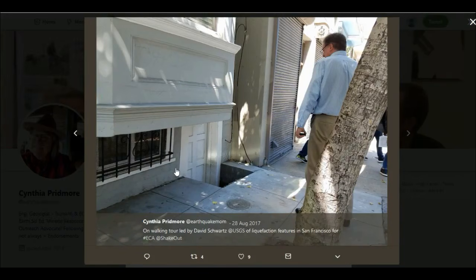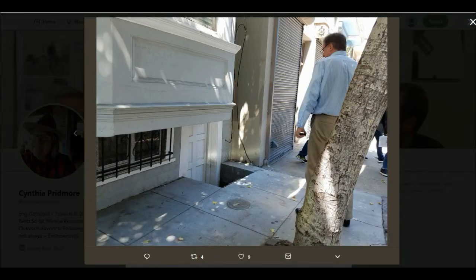So the phenomenon, we always see buildings below ground level, right? And typically like three-quarters of the first floor is buried beneath ground level. Now he's admitting it on this tour that, yeah, this is the cause of a lot of these buildings. The one in Japan I just showed you, here's another one. And I think what I'd like to do now is just show you some pictures of vehicles.